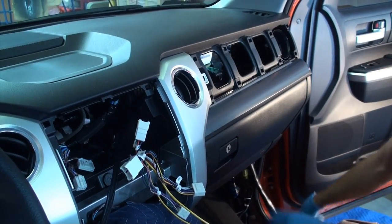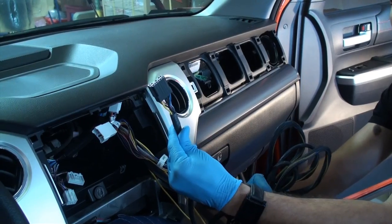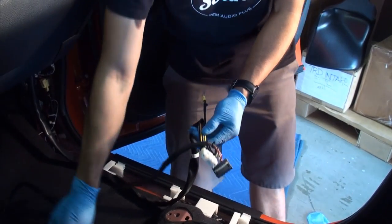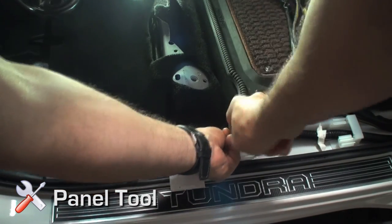You will be left with the radio connectors of the quick sync wiring harness in the radio cavity. Run the subwoofer umbilical through the radio cavity towards the passenger side kick panel. Continue routing the quick sync wiring harness and sub umbilical towards the passenger side seat. Run neatly and out of the way; use cable ties as necessary.